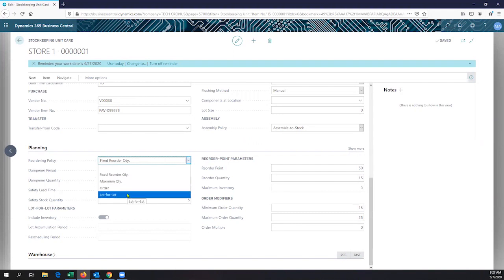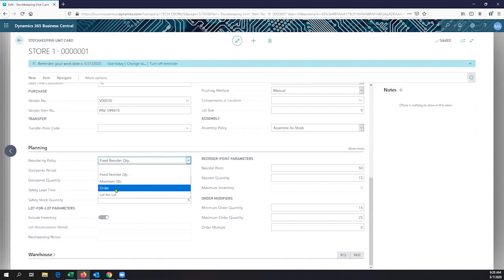Then we have order and lot for lot. Order is not difficult at all, but this is only used for those items that are really, really expensive. This doesn't mean that they move a lot, of course not. It could be that they give you a good profit in terms of selling one item, not in terms of volume. Then, whenever we have a sales operation, we are going to immediately order the demand that was requested in your sales order, and the same quantity.